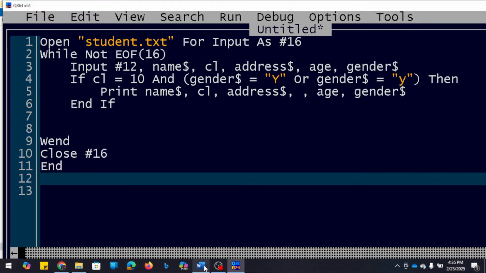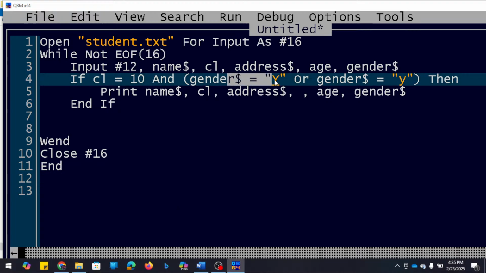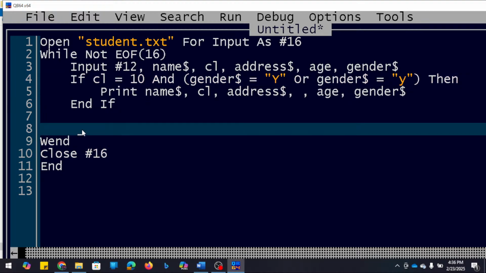So that's all. It's a very simple program. Now we can also use UCase. Yes, UCase is also there. If this condition and that condition are both satisfied, then it goes to the print statement. At last we have to close the file. Indeed, that's all.